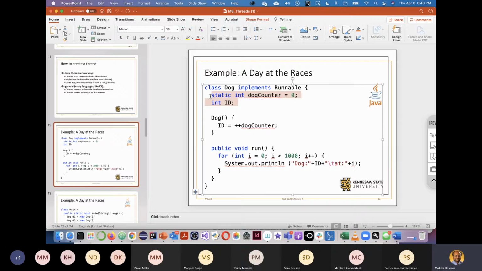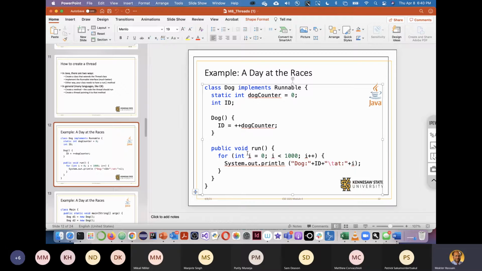Everybody is familiar with this, right? We made it static because we want to keep track of how many objects are being created. It has an ID, and could have a name and other attributes. This is the Dog constructor. Whenever we create a Dog, we increment the counter and assign that counter value as the ID.